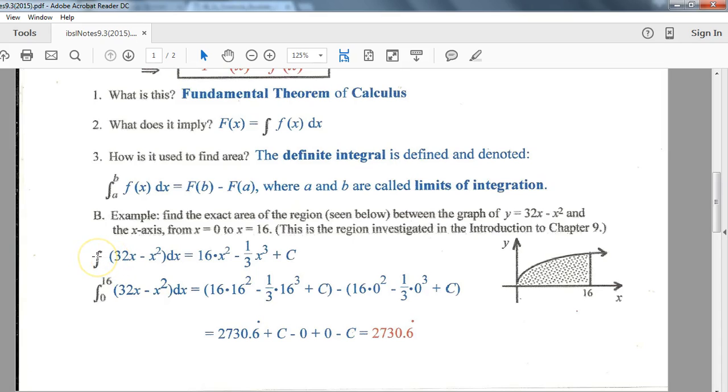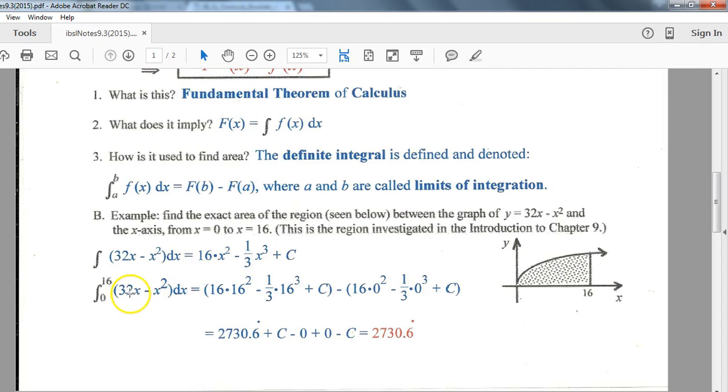When you do an indefinite integral like this, you must throw on the plus c, because again, we're creating that family of functions, and that constant could be anything. But when you do a definite integral, and you can follow the math on this and see where this came from, the c's would cancel out, and so you do not need the c when you're doing a definite integral. You'll simply come out with one number.